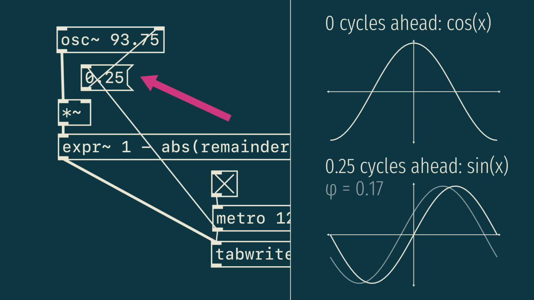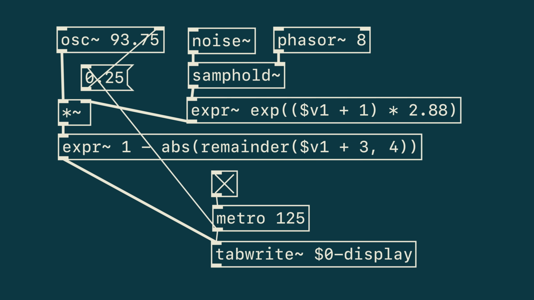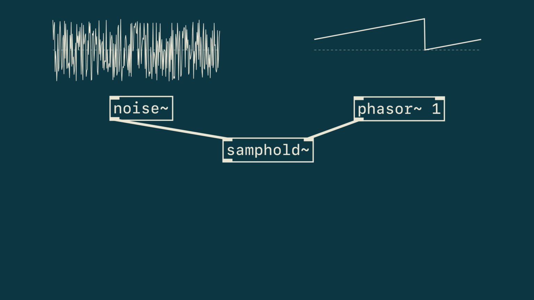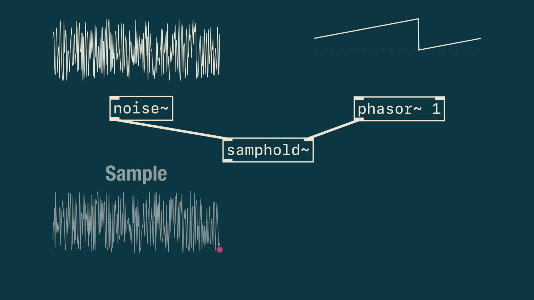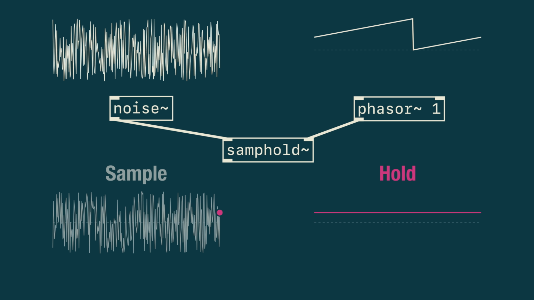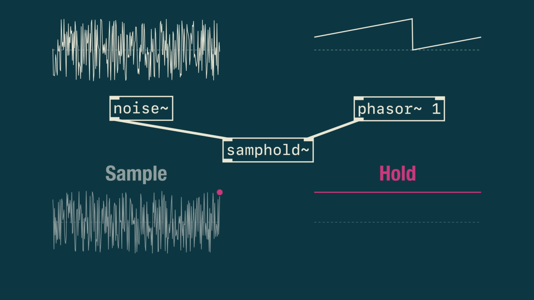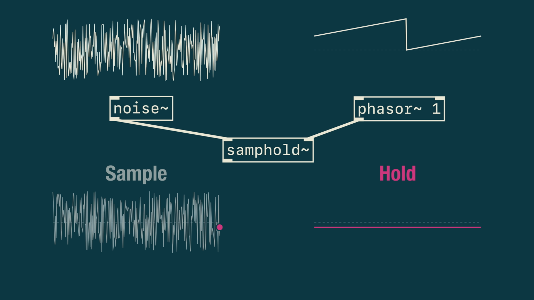I know saying cosine wave earlier sounded weirdly pedantic, but the phase difference is important. This section applies a random gain 8 times a second. It uses sample and hold, which I first used on the ARP 2600. Every time this phase ramp drops down, samphold takes a sample from the white noise and holds it until it sees another drop. I can make a whole video about sample and hold.